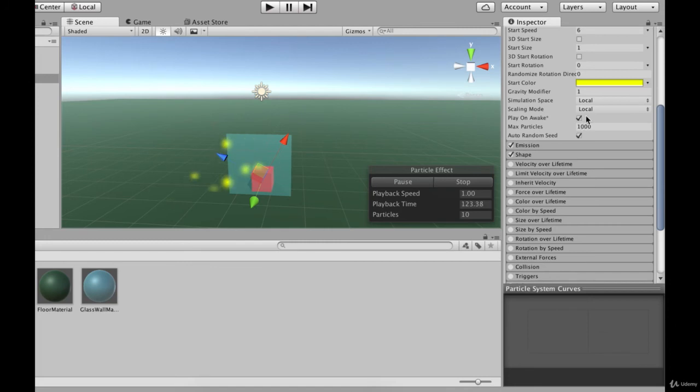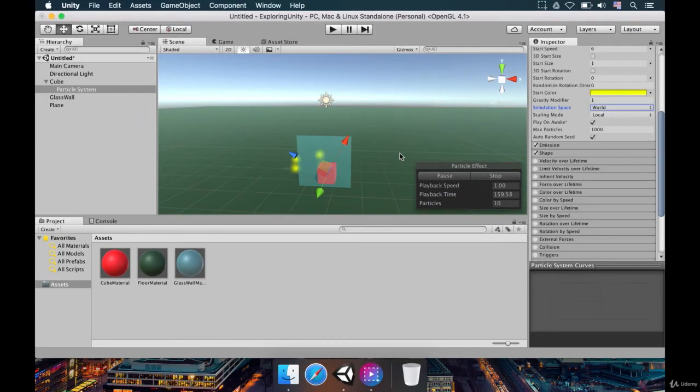However, if we change the simulation space to world, apparently it is the same thing. If we leave it local, it's going to be like this. If we leave it world, it's going to be like this. But if we use world and we move this, notice that not all the particles are following. It's like the particles are now independent of this game object. For example, if the game object is here, the particles that are going to appear when I put it here are independent from the other ones. But if we use local, it doesn't matter how quickly I move, all of them are going to follow this game object. So we want to use world here because we want to make an interesting effect soon enough.